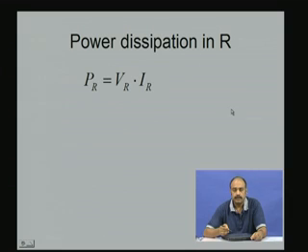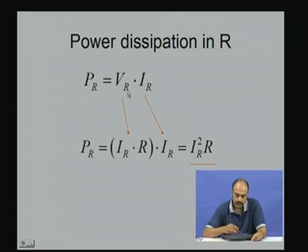Another important characteristic of the resistor is its power dissipation, because we said that energy is going to get lost in the resistor as heat. We need to quantify how much of this energy gets lost. Power in watts is equal to voltage in volts into current in amps. So, VR is the voltage across the resistance and I is the current through the resistance. The product of V into I will give you the wattage, or the power that gets dissipated in this resistance.